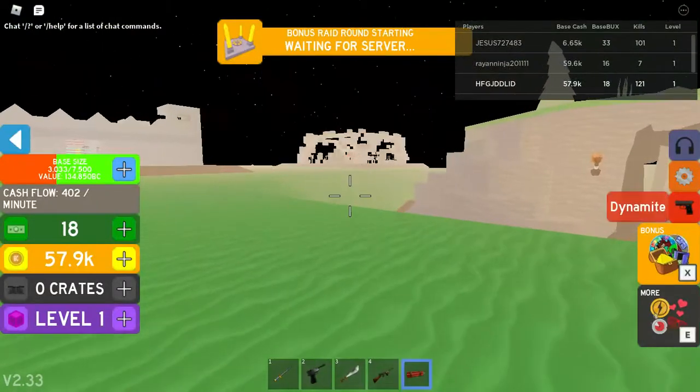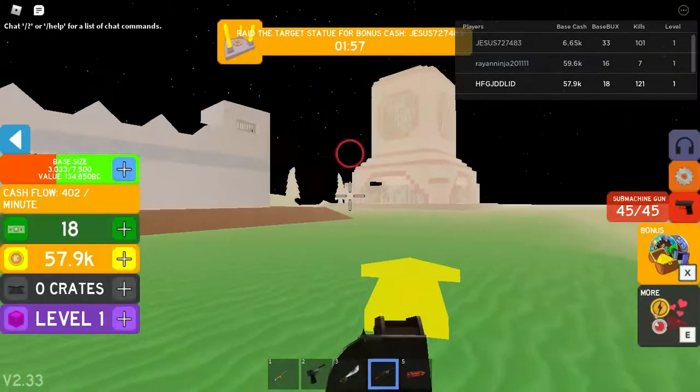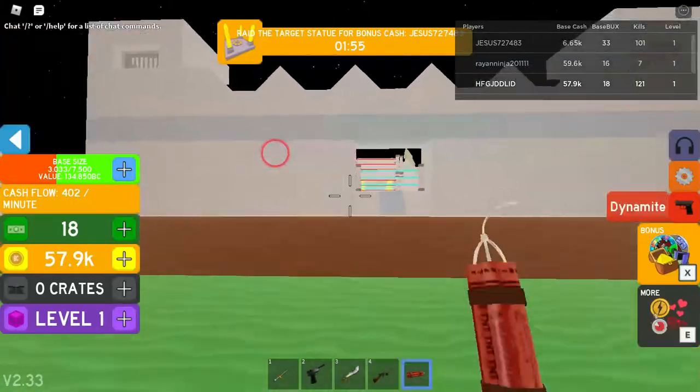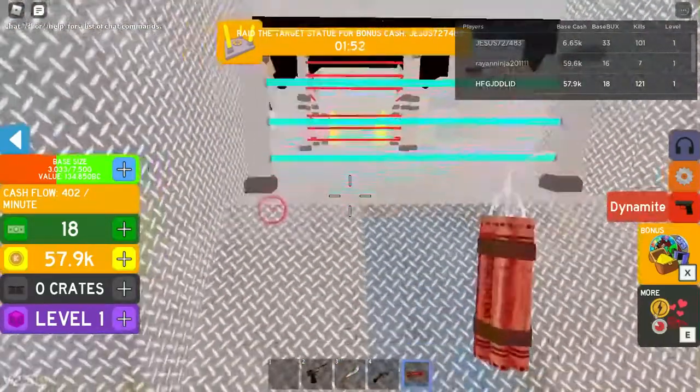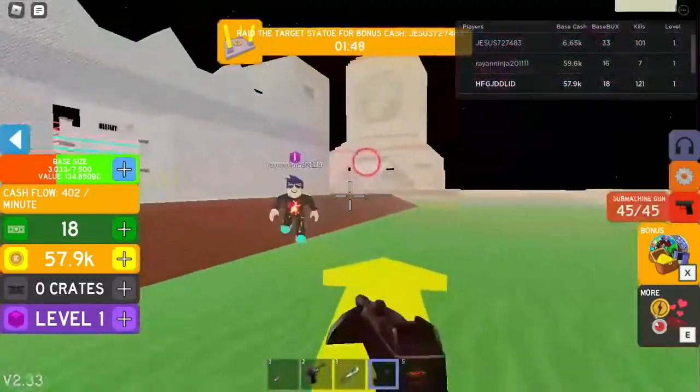Turn that off. Let's get in here. I could break everything. Those are really easy. Probably. Are you just gonna walk out?